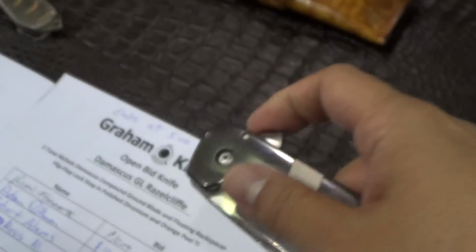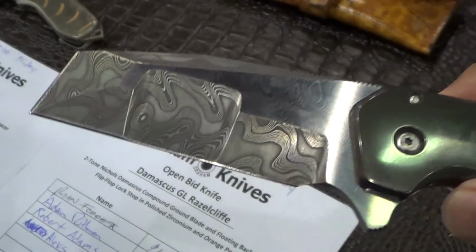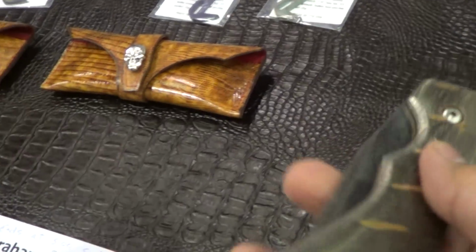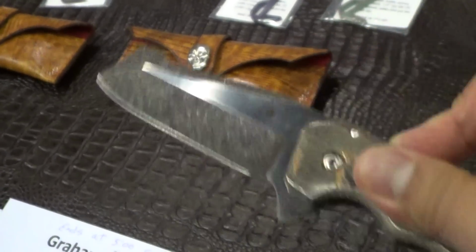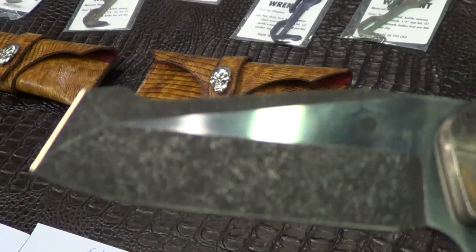Have you flipped one? I've had a lot of Brian Dunn's, yes. I think that's the only time we've ever had these knives. Oh, there was a guy yesterday in the pit that had one. I was checking him out. His name was Ed. Nice guy. Ed, if you're watching this, I remember.